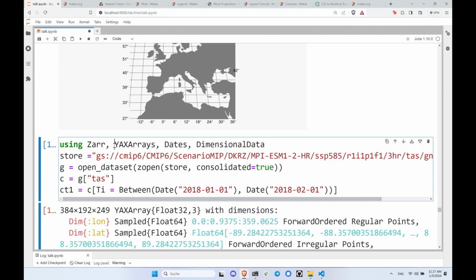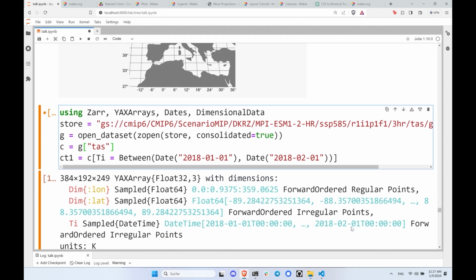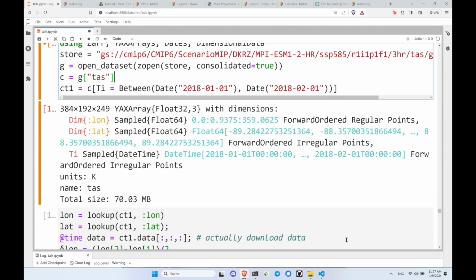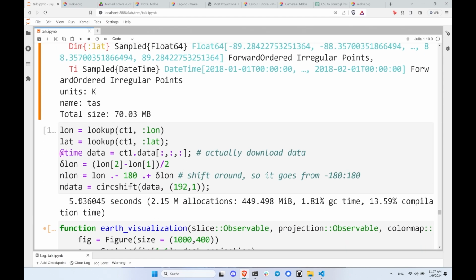Lazaro pointed me to, and that uses YAXArrays, which is a pretty cool Julia package to work with really large data sets. So you can give it an online source, and this one I think is 64 gigabytes large, and then you can open this data set. But you don't need to download the whole 64 gigabytes, you can just query subsets of it pretty much. And I already executed this because it can take a while depending on the Wi-Fi. When it was good, I think it only took like 5 seconds. So that's not too bad.